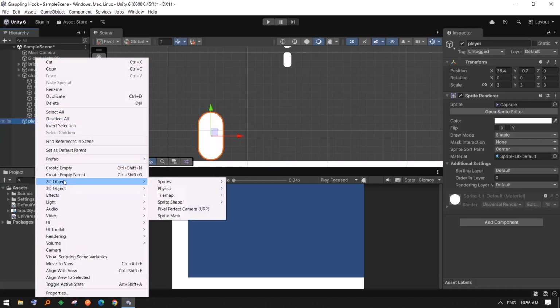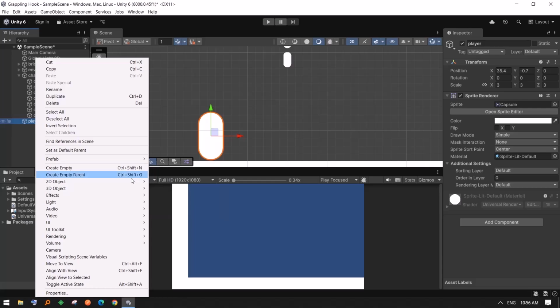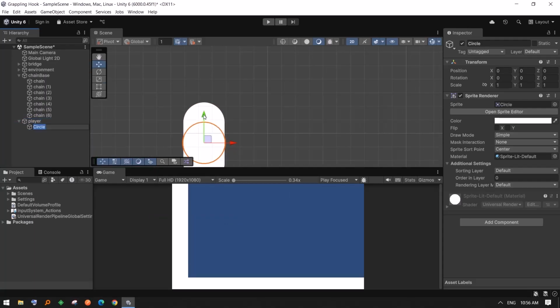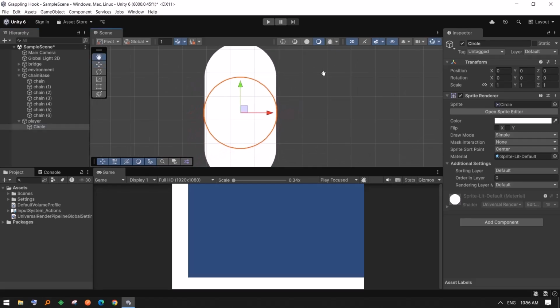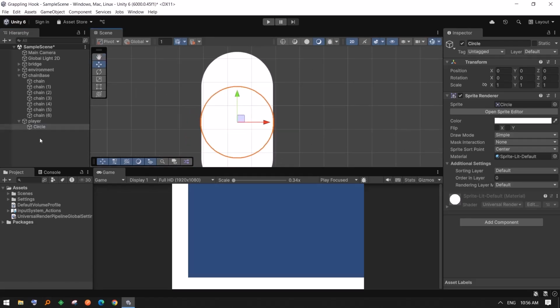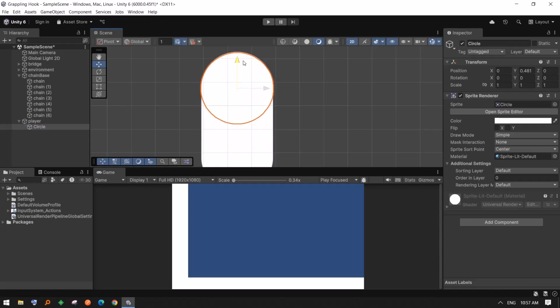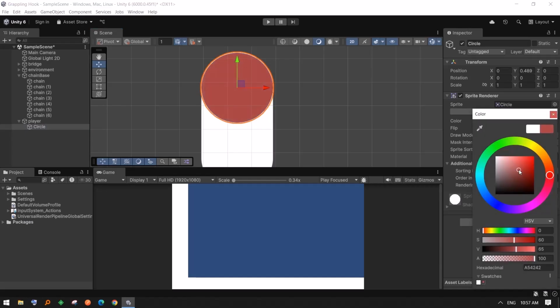Add a circle sprite as well. Reposition it. This would be a pivot for the grappling hook gun. Change the color of the sprite.